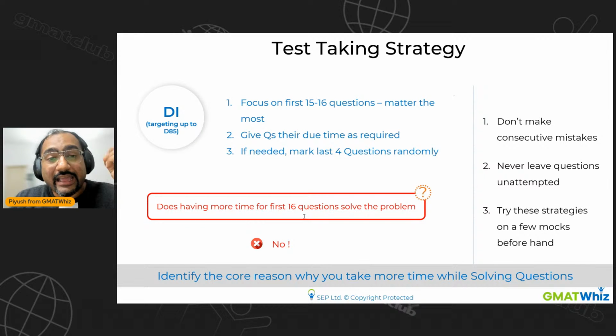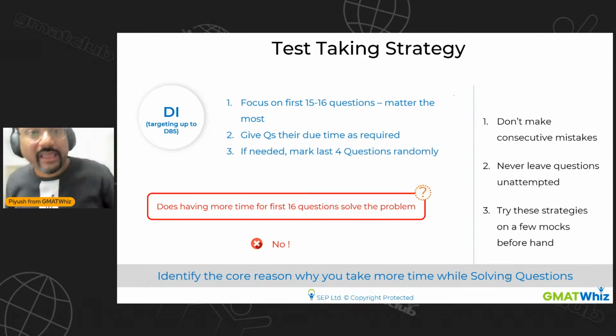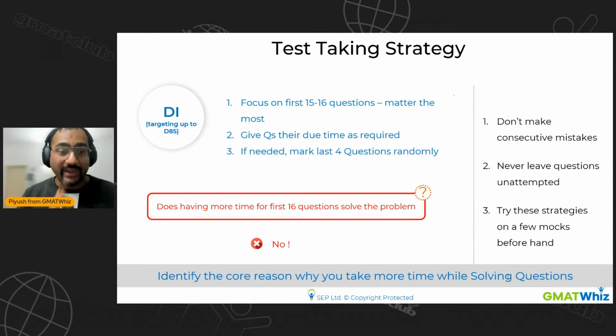And when I sit with them and I see them solving questions, the most common thing that I see is they are not using the right approach at all. They don't approach the questions right. The process is flawed, because of which they end up wasting a lot of time in questions on unnecessary places. So if you are taking extra time, your accuracy is low. Because of that, just by giving extra time, nothing is going to change. This strategy can only help you score well if you are prepared fundamentally. Fundamental preparation has to be correct. Okay, so that's what you need to think about.